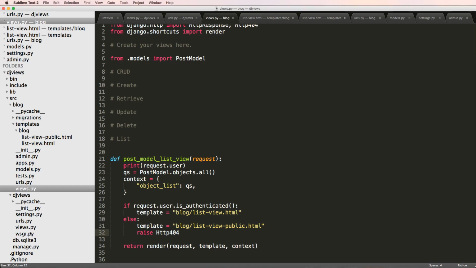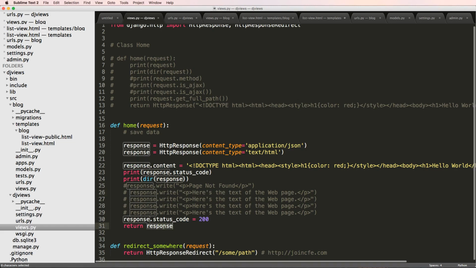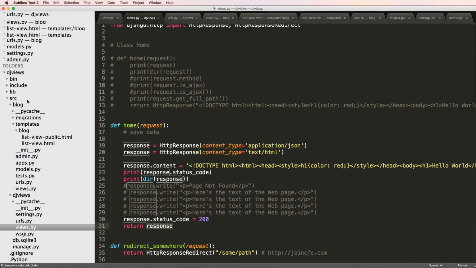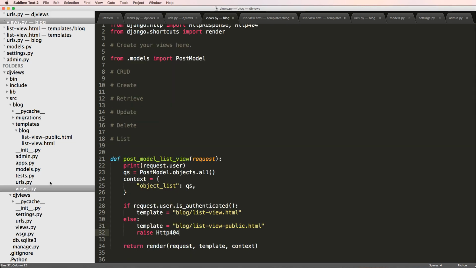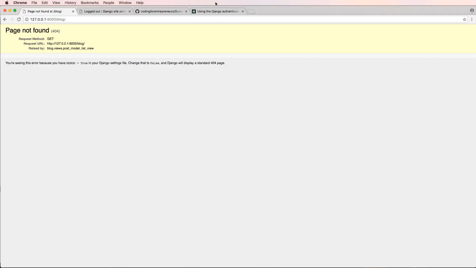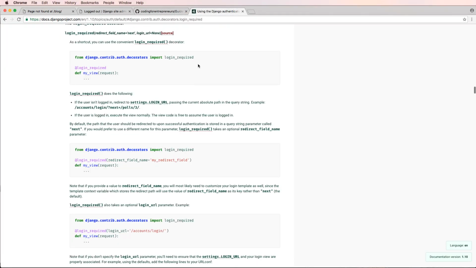That, of course, is different than what we did with the response stuff where we could have changed the status code. It's still raising the 404, but it's doing an actual built-in Django 404. Okay, so we could do something like this. If it's not authenticated, we can have them raise the 404, or we could change the template, just like we did. There's another thing that we could do: we could require this view to have the user log in to actually do that. We're going to do that using something called a decorator.